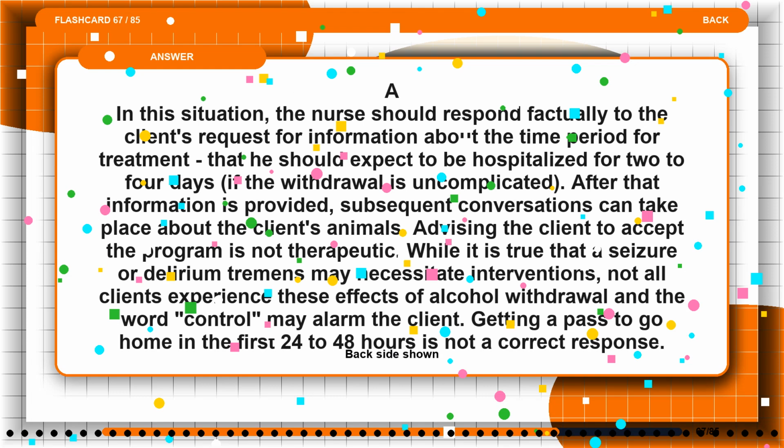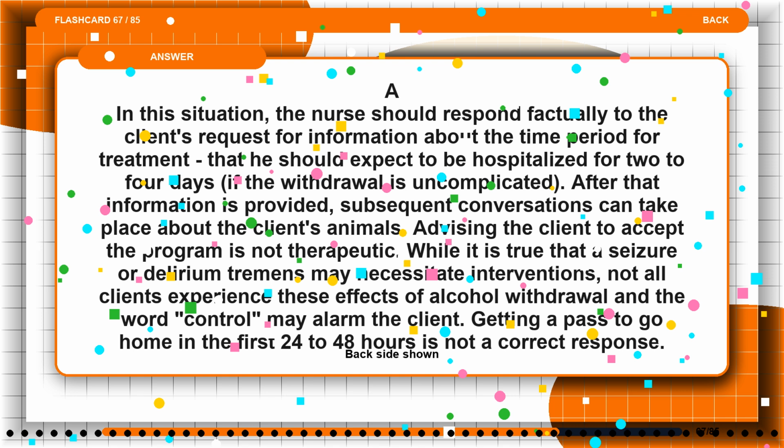The answer is A. In this situation, the nurse should respond factually to the client's request for information about the time period for treatment: he should expect to be hospitalized for 2 to 4 days if the withdrawal is uncomplicated. After that information is provided, subsequent conversations can take place about the client's animals.